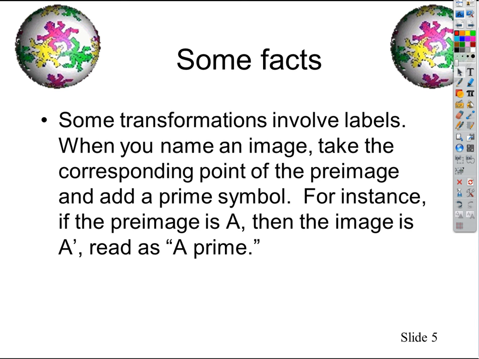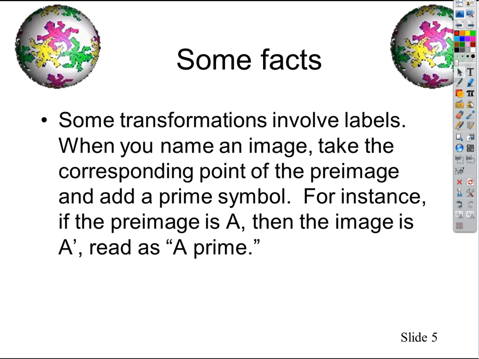So now, a lot of these transformations involve labels, like for vertices, for example. If we start off with triangle ABC as our pre-image, well, we're going to do something to that. Say that we reflect it, and we create an image of that original triangle. What do we call the vertices? We just put a prime next to them, and that's important because prime means changed in math, and it works all the way up through calculus and beyond. If we start with something, we do something to change it or transform it mathematically, then the result, a lot of times, we'll just put a prime next to it.